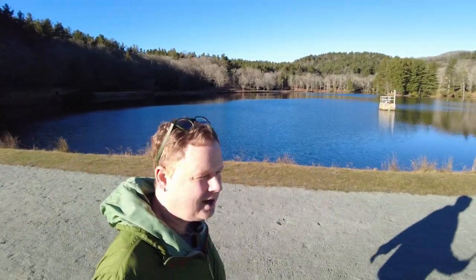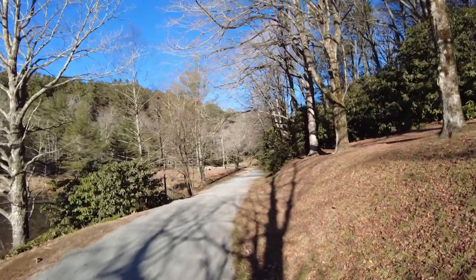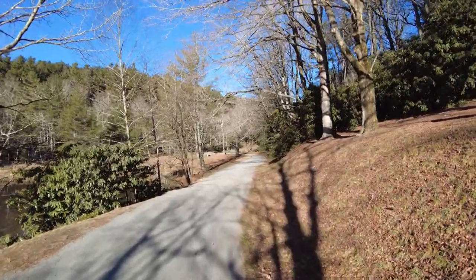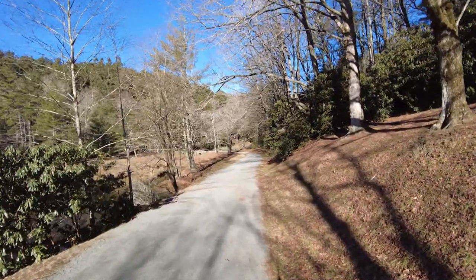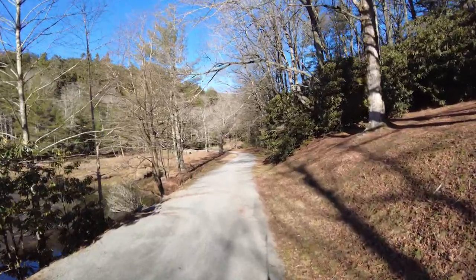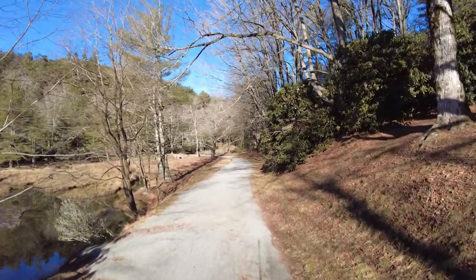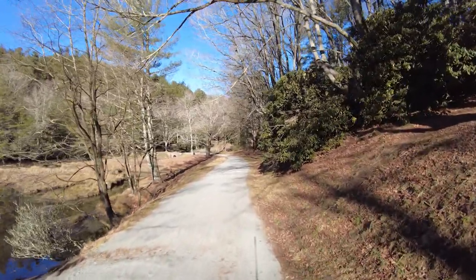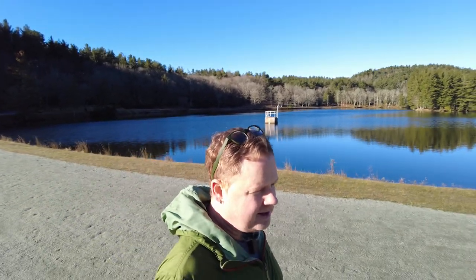Hopefully that picture comes out — I think it turned out pretty well. Usually when you try out a new lens or camera it's kind of disastrous — you take 20 pictures and maybe two are decent. But I took maybe 30 photos and I feel like most of them are going to be pretty good. That's the camera and lens doing the work, not me.